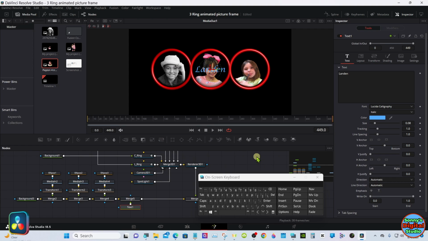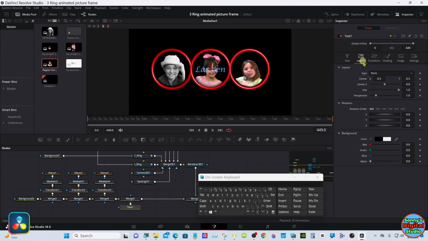Color is kind of optional because I'm going to have 3 different colors anyhow. But you can change those as you go. This way we're going to make a copy of that first text node and carry it over, and we don't have to keep looking up everything and changing everything. Now with the text node selected, under layout, center X and Y, we'll move it where we want it.